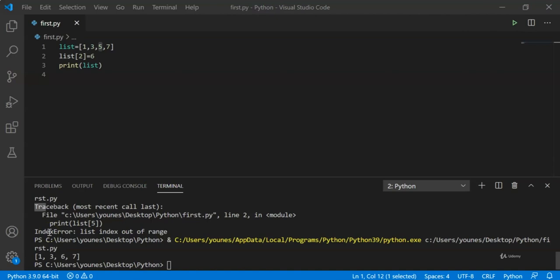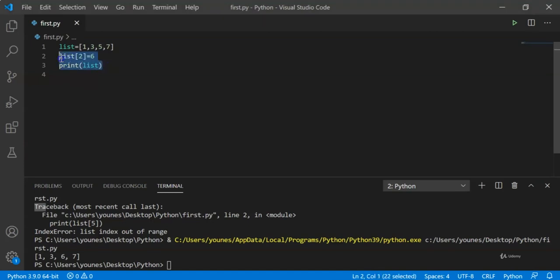We can specify a range of indexes by specifying where to start and where to end the range, and a new list with the specified items will be returned. So for example, if I have a list of elements such as numbers, in this case 1, 3, 5, 7, and I want to create a new list just of 2 elements, in this case I'm going to pick up 3 and 5. So I want a new list starting with 3 and ending with 5. To do that, we can use the slicing.